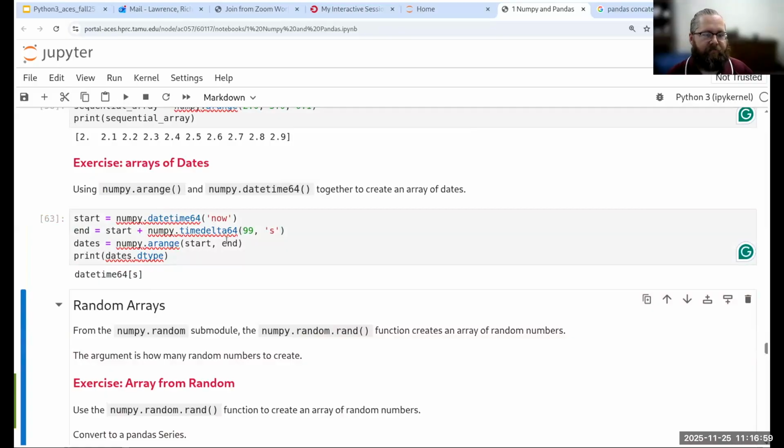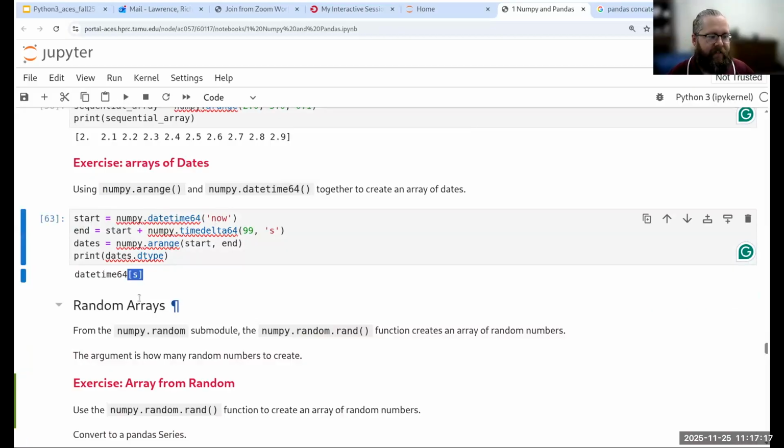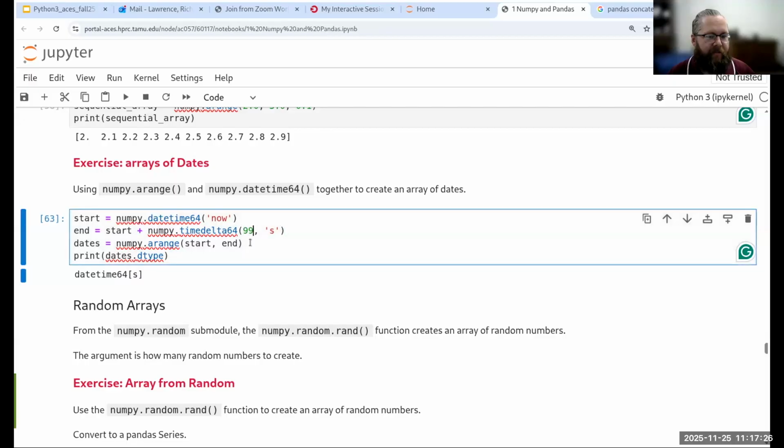Oh, that's interesting. So I have start is numpy.datetime64 now. End is another one that's 99 seconds later. And then if I ask for all the dates between start and end, it says, oh, that's a whole bunch of dates and they have the unit of seconds. If the dates have a unit of seconds and they're 99 seconds apart, then there should be like 99 of them.